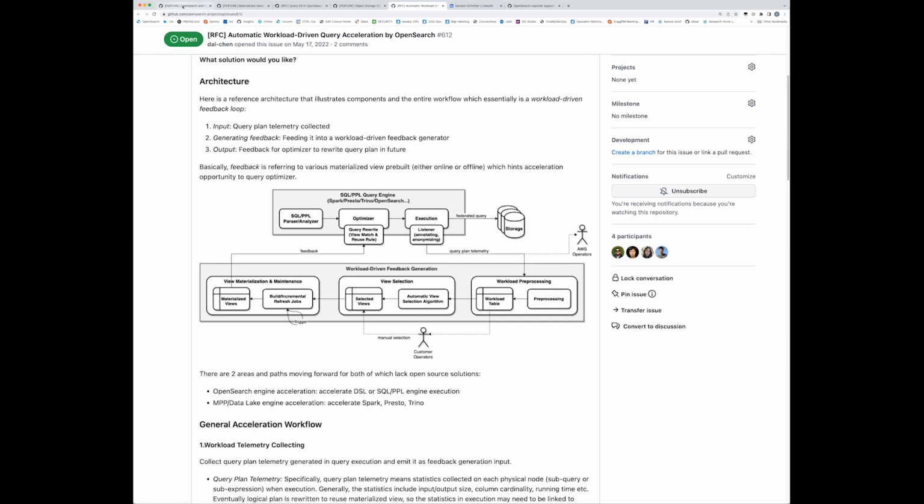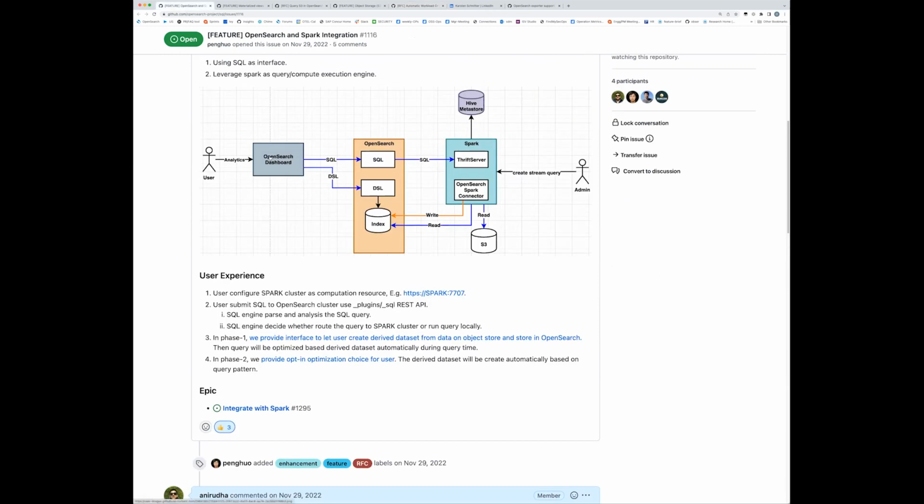The end goal of this project is to have OpenSearch dashboarding and OpenSearch users get analytics, dashboarding, and visualization use cases over Spark data without them having to know Spark. They can run SQL or DSL queries as the materialized views are created.